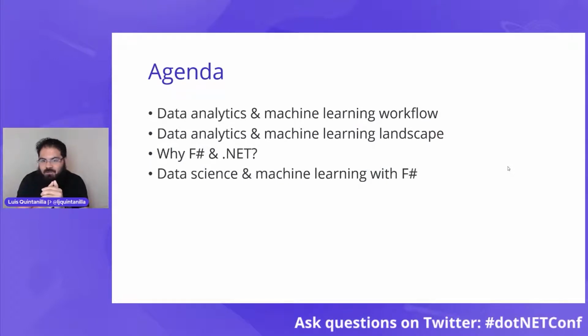Just to give you a brief introduction into what I'll be covering, I'll first start off talking about the machine learning workflow and how you build these types of applications. I'll then get into what the landscape looks like in terms of what tools folks are using to build these machine learning workflows. Then I'll talk a little bit about what F Sharp's role is, which I think you've seen some of the benefits that F Sharp can give you, and what the role of .NET is when building these AI applications. And then finally, I'll show you what that landscape looks like for building machine learning applications in .NET, as well as walk you through some demos, a full end-to-end example of how you can build a machine learning application.